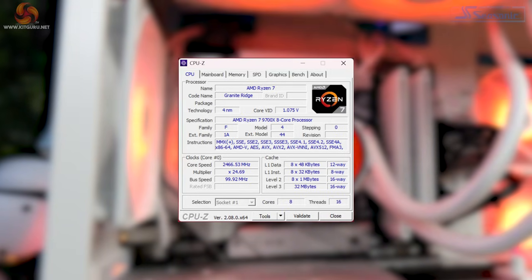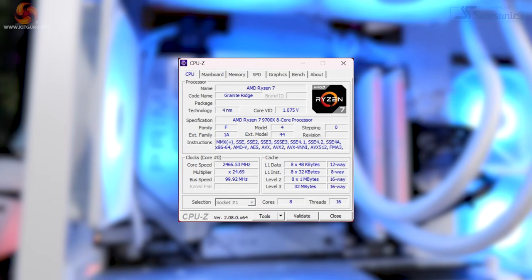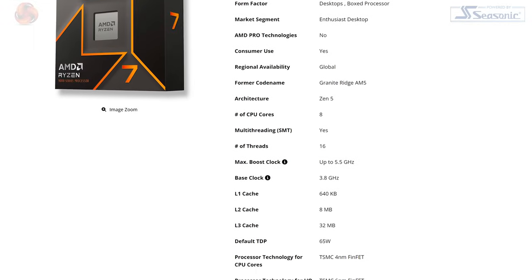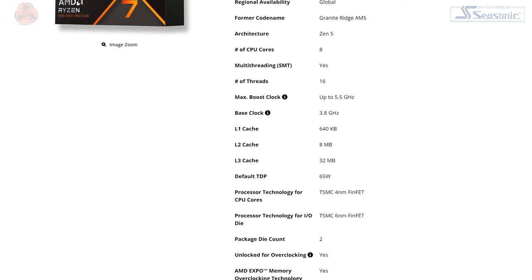That £1,900 bags you the following specs. A Ryzen 7 9700X processor — straight from AMD's latest desktop CPU release lineup, the 9700X features 8 cores running at a base clock speed of 3.8GHz and boosting up to 5.5GHz while using a base TDP of 65W. If you want a much more in-depth look at that processor, go and check out Leo's review where he went through everything specifically on the CPU in a lot of detail.